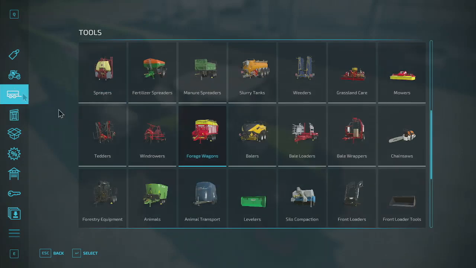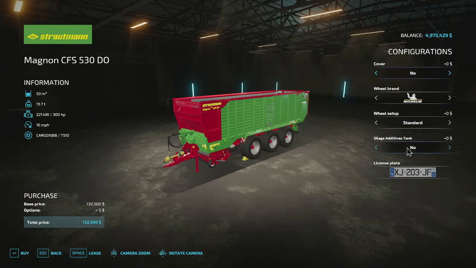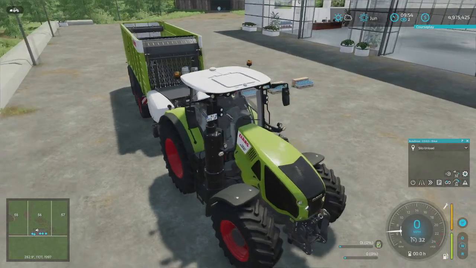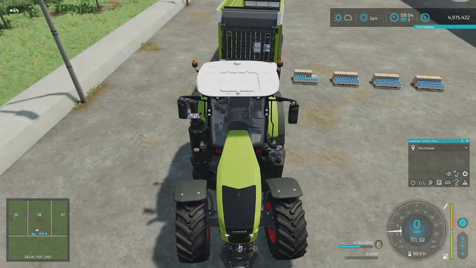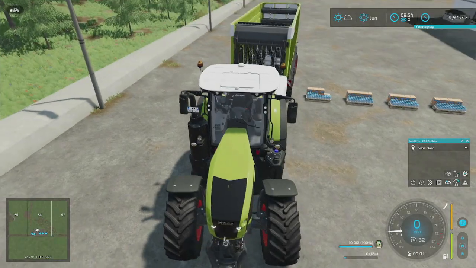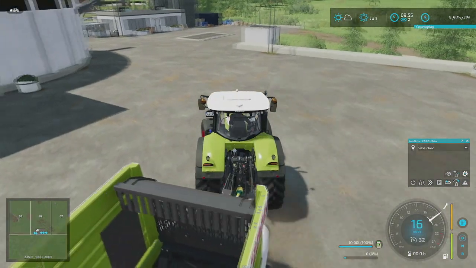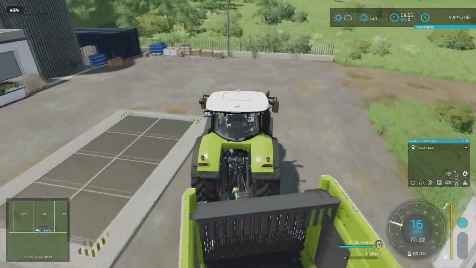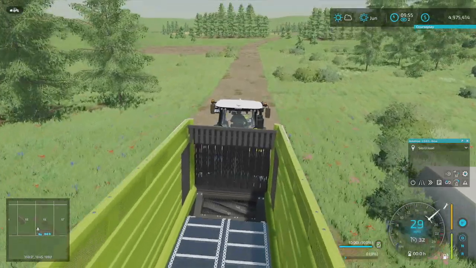I don't know if the other ones... Here, I'm curious. How stupid am I being with this? Do these other ones have the additive? Yeah, these other ones have the additive too. I could have gone with one of these bigger ones, but I like this Claas one. I like the Claas colors. So I'm sort of sticking with them. So you can see one pallet is plenty. So I'm figuring four of them should last us a long time. And if I start running low, I can just pick some up when I come up delivering stuff.